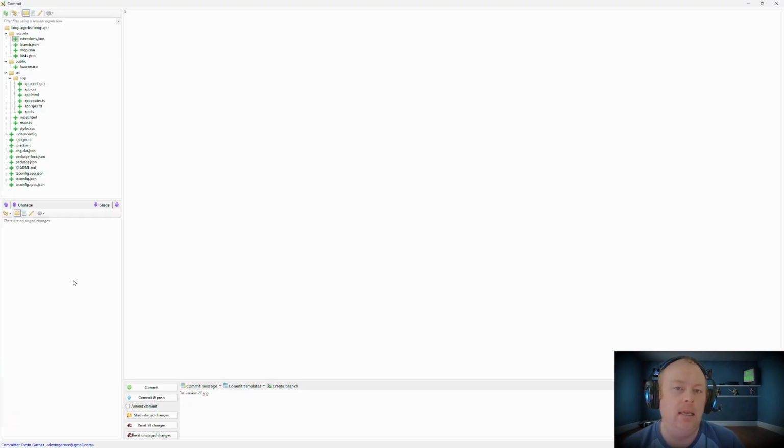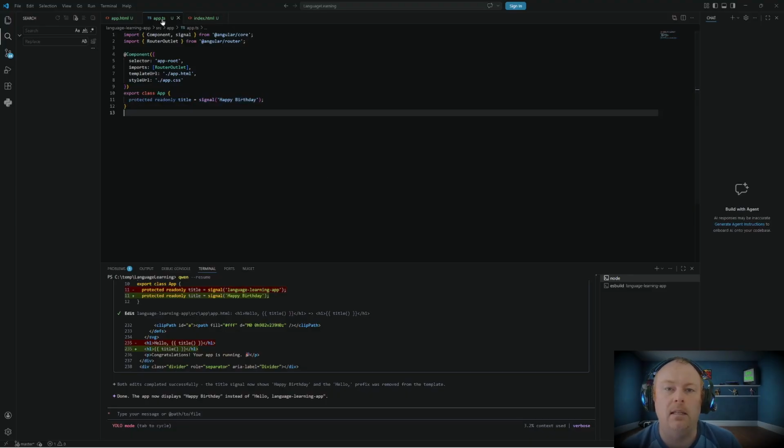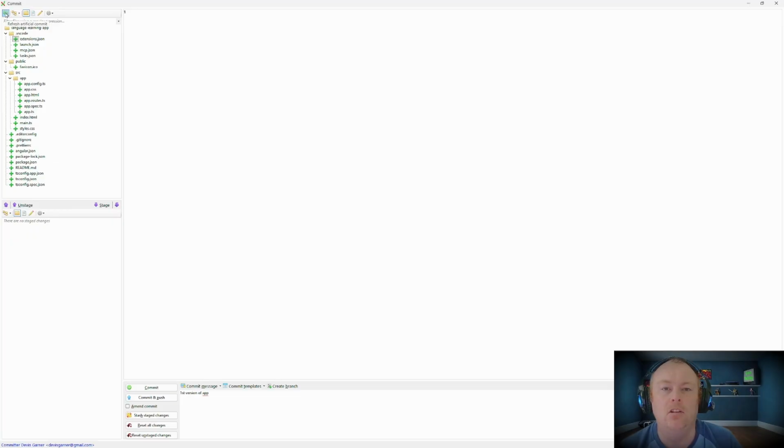And I mentioned that Git keeps a history of every file change. Well, that's only true once you click commit. Commit is what takes a snapshot of the current state of your code for historical purposes. But because I changed that code without committing, I've lost the original file. What I should do is come back to this file and hit Control Z, so I have the original, and hit save. Then I should refresh, and then I should do the commit and push.